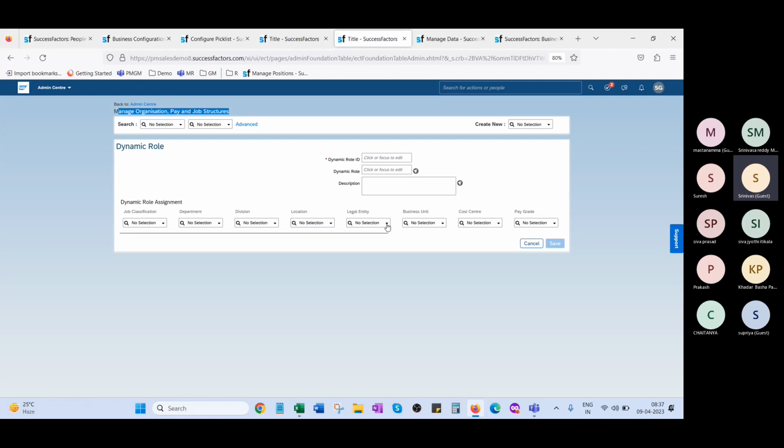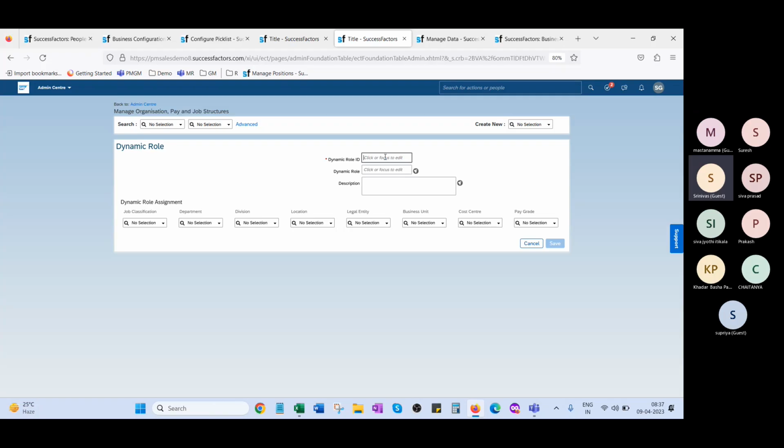Okay, how will it work? If you see the dynamic role assignment, here we can maintain the dynamic role ID, then ID HRBP.